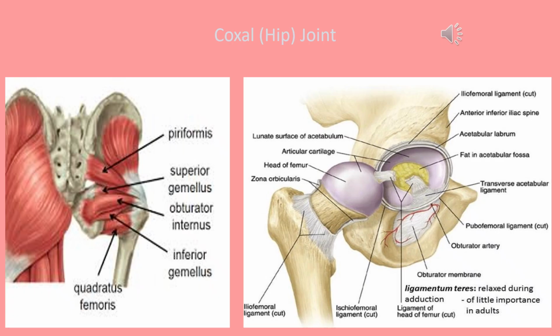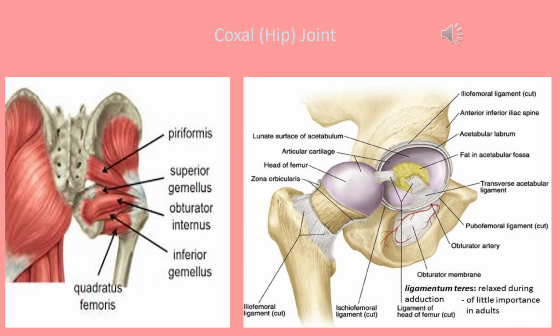So the muscles that I can see there, the one up top there, that is the gluteus minimus. The lateral rotators are the piriformis, the gemellus superior, obturator internus, inferior gemellus, and the quadratus femoris. On the left side, that's the big gluteus maximus, and along with it, the gluteus medius. So these are muscles that move the leg, but also muscles which stabilize the joint.